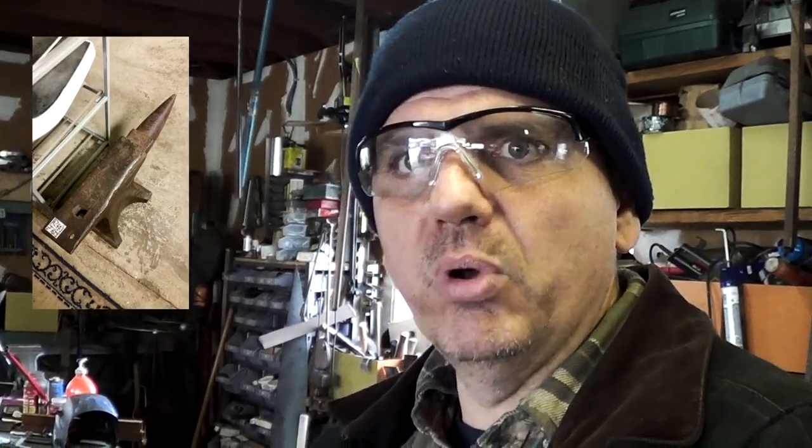And then we found two anvils. That was cute. I don't hardly ever see real anvils. You see a lot of little Chinese cast iron anvils and that kind of stuff, or railroad track anvils, but I actually saw two. One was a Peter Wright and one was a Trenton.